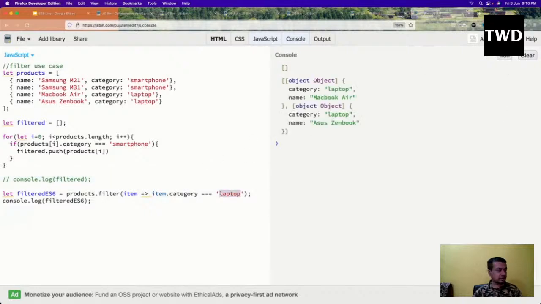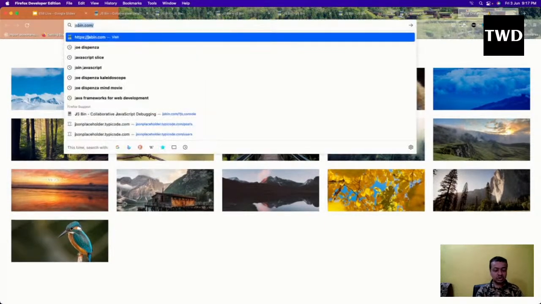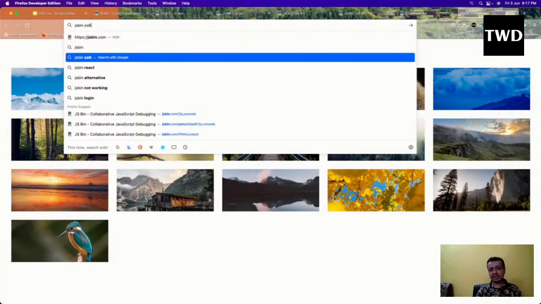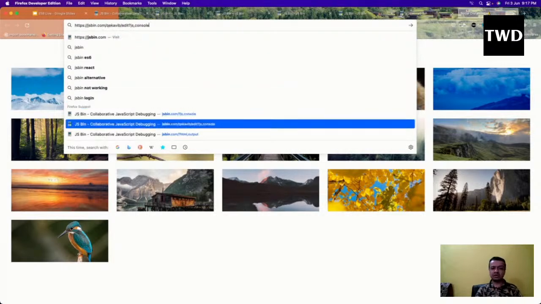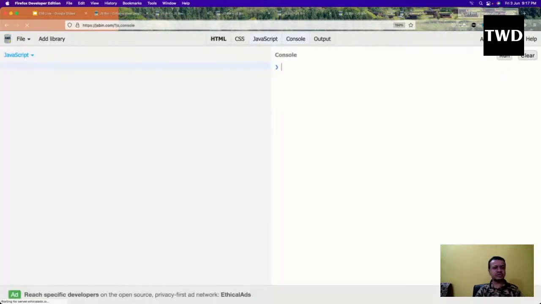So this is done. Now we will see the last topic here, which, as I mentioned, is reduce. When ES6 was introduced, the JavaScript people thought that reduce would become very popular, but it never became that popular, because people don't like complicated things. If people liked complicated things, Angular would have been number one. Angular has so many features, I know, I teach Angular. Everything is built into Angular, but it has so many features that it becomes complicated. That's why React is so popular.